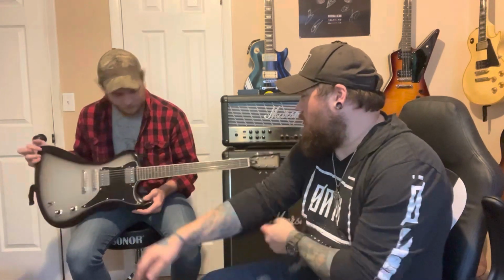So let's talk about some specs here. A traditional Gibson RD would be 24 3/4. This is not, right? This is a 25 and a half inch scale. Right. So it does have a little longer scale length. Yes, more like a Fender scale length. It's more in the vein of the original vintage RDs. That's right. They're from the 70s. The vintage RDs from the early 80s are 25.5 scale. Yes, I forgot that. Yes, they absolutely are. Wow, look at that. So it's 25 and a half inch scale.